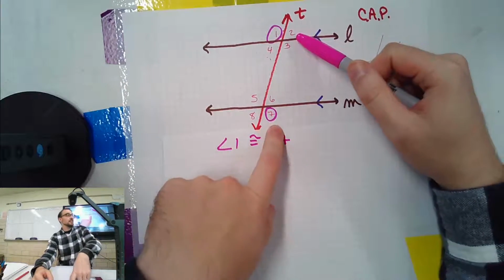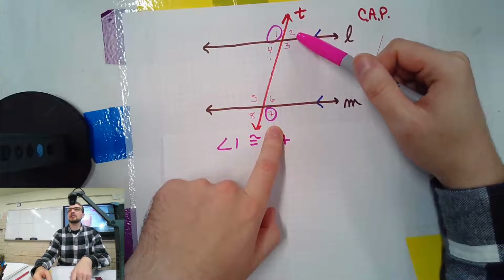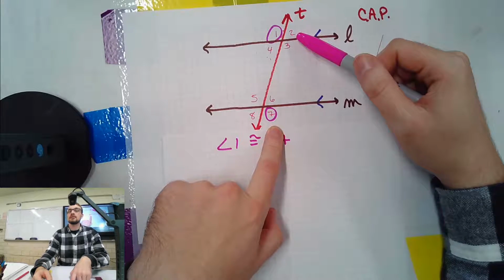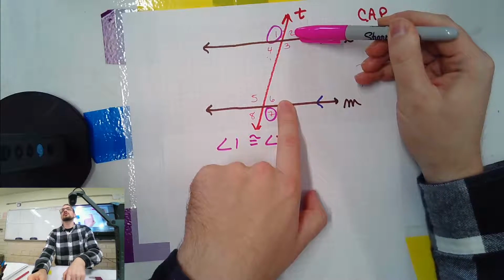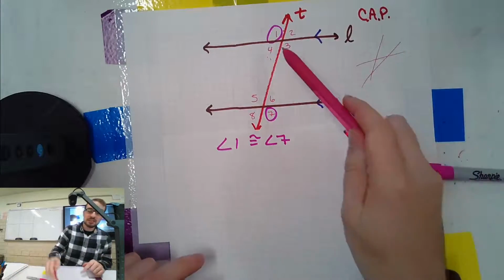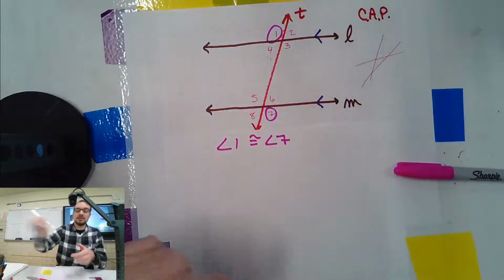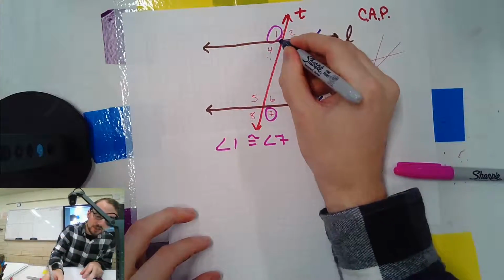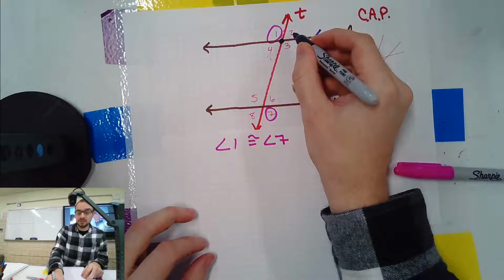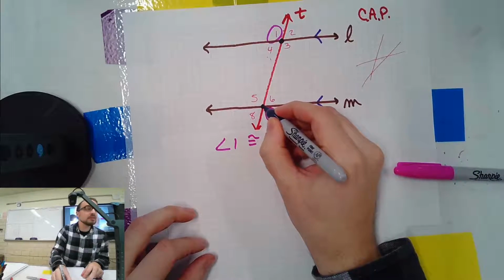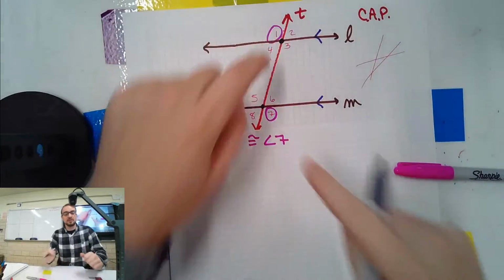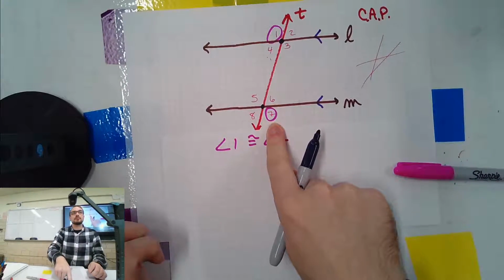Is 2 not the same as 7? Oh, I thought they were corresponding. No, 2 and 6 are corresponding, aren't they? Yep, right? 2 and 6 are corresponding. Remember, corresponding angles mean that they're in the same relative location, meaning that if you look at the intersection here, top right corner is 2. Look at the section down here. Top right corner is 6. They're corresponding. Not 2 and 7. 7's in the bottom right corner.